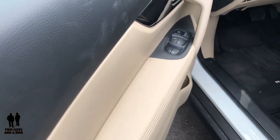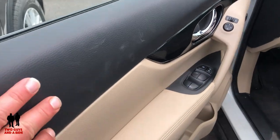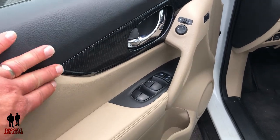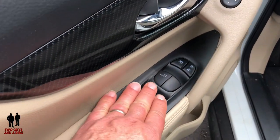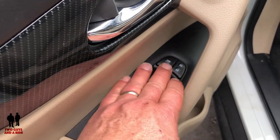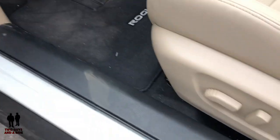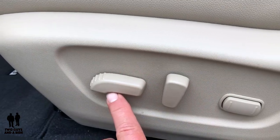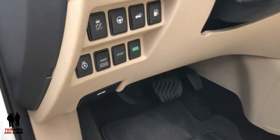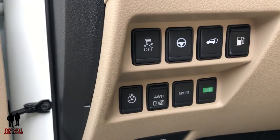Here we are on the inside of the 2019 Nissan Rogue SL trim level at the driver's door. We've got a really nice dark and tan combination with a little carbon fiber-looking trim. You have power windows — the driver's side is auto up and down — plus lock features and window lockout. Over here, you have a two-position memory setting for your seat. Down here you've got eight-way power: forward, backwards, up, down, tilt to back, and power lumbar. There are a whole bunch of switches with no empty spots, as you'd expect on this trim level.